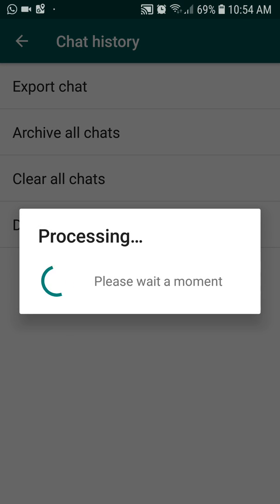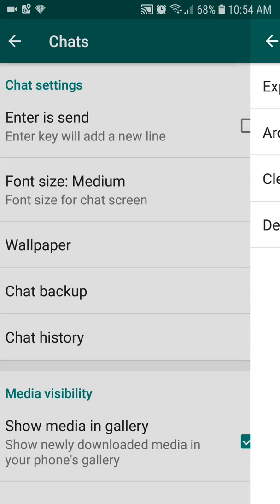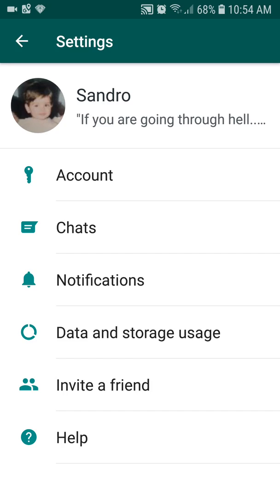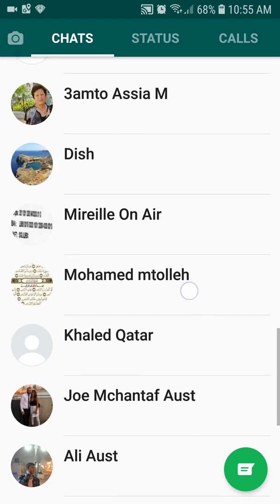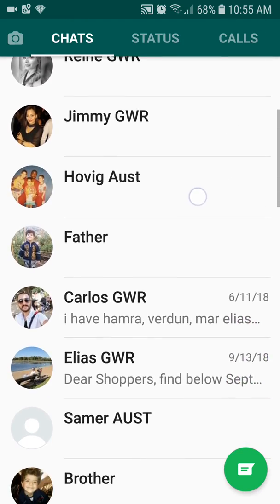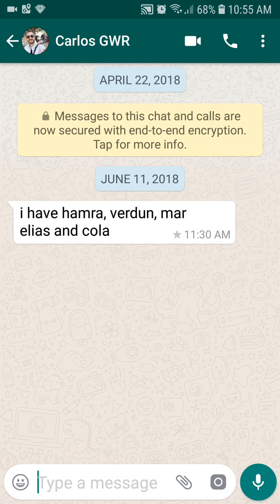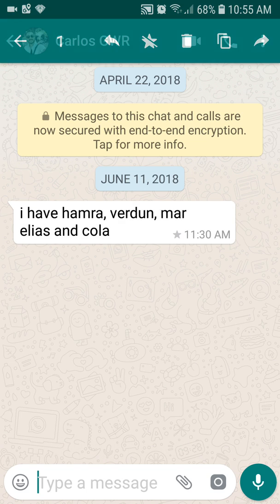So clear, and here all the messages are cleared except my starred messages. Here you can see there are no messages on all of the contacts. What I mean by starred is, this message for example, you can see the star icon enabled on the top right here. Those are the important messages that I want to keep, which are not deleted.